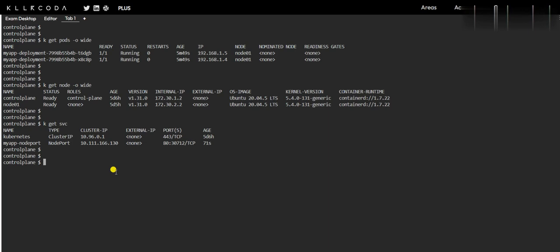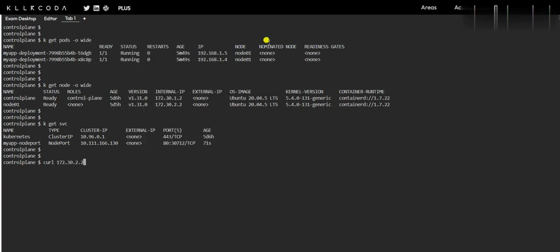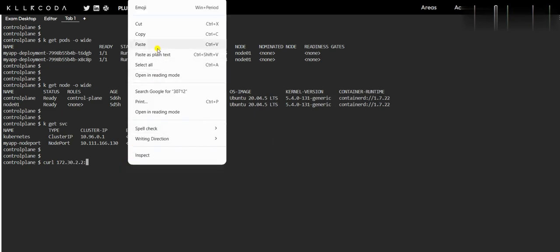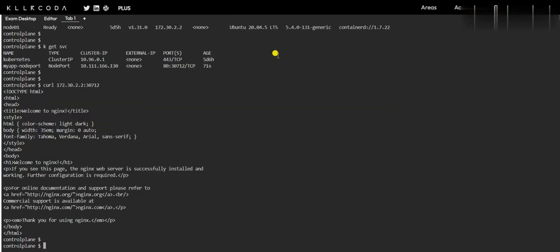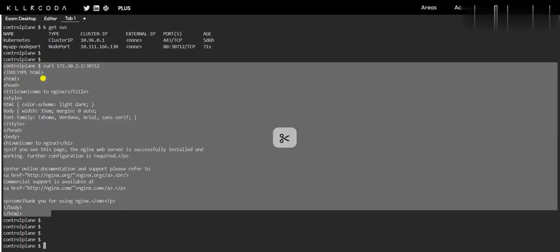We are directly going to take the node IP and curl the node IP, then the port which was assigned to us, 30712, and we'll hit enter. You can check this is working. So this is how this works, and with the help of this, you can do external communication. So this is the difference between NodePort and ClusterIP.